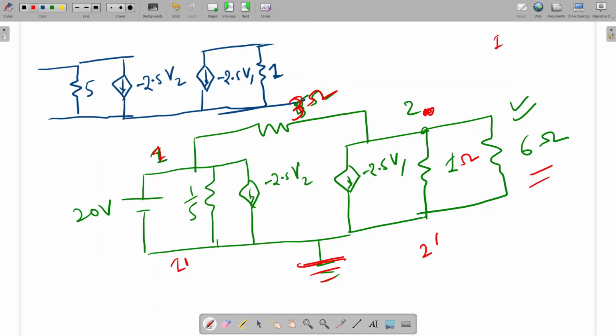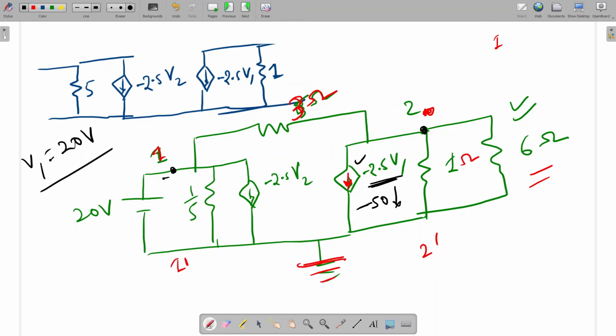Yes, sir. Now in one step we can get the final answer. Up to now only you have to do the analysis. See, at point 2 I am writing the KCL equation here. So what will be this V1 voltage? V1 is the voltage of this point with respect to ground. So V1 is equal to 20 volt. Is it clear? This node 1 voltage, from ground to here, is 20 volt. So what will be this current? Minus 2.5 into V1 will be minus 50, minus 50 ampere flowing below in this circuit.